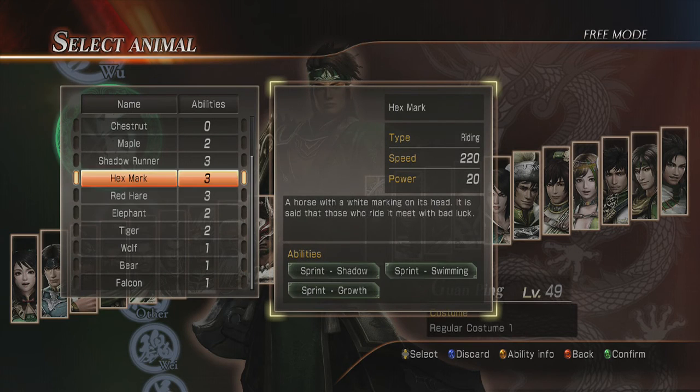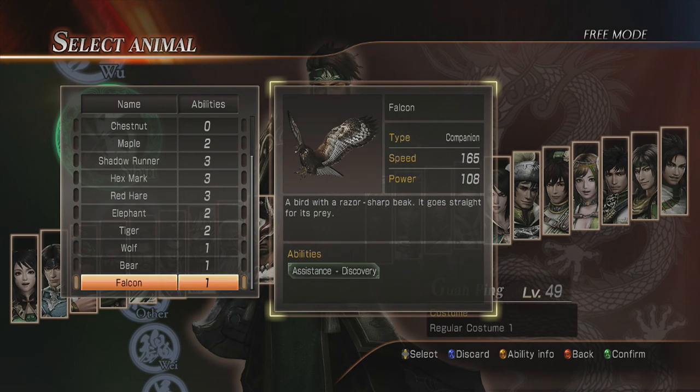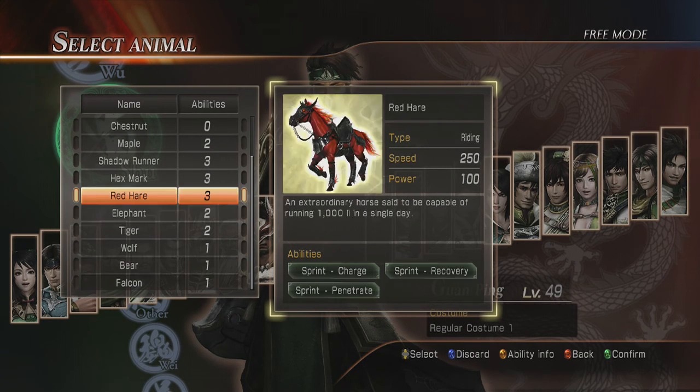Okay, select animal, obviously, of course, here. As you can see, I cleared out the animals. There's not very many anymore. There's only one of each, so I'm happy.